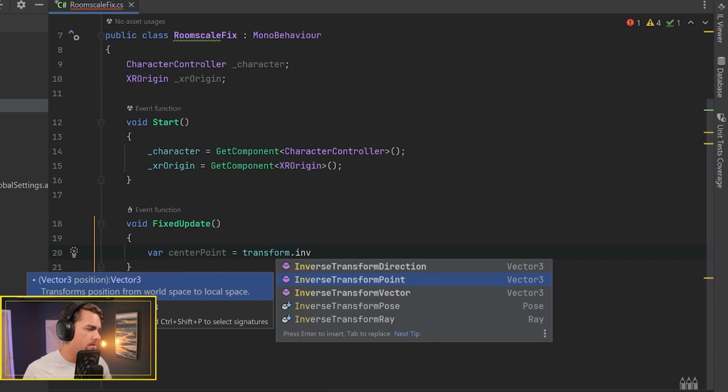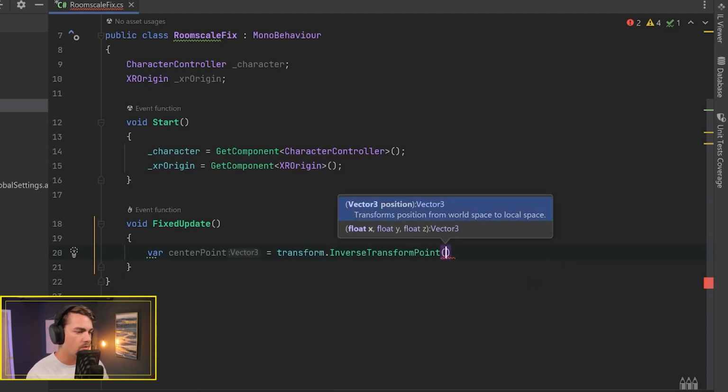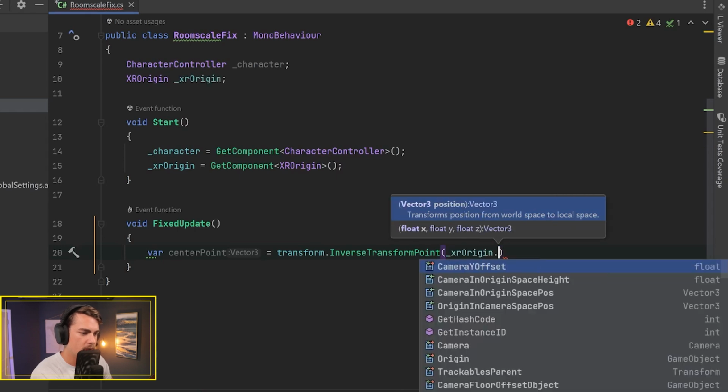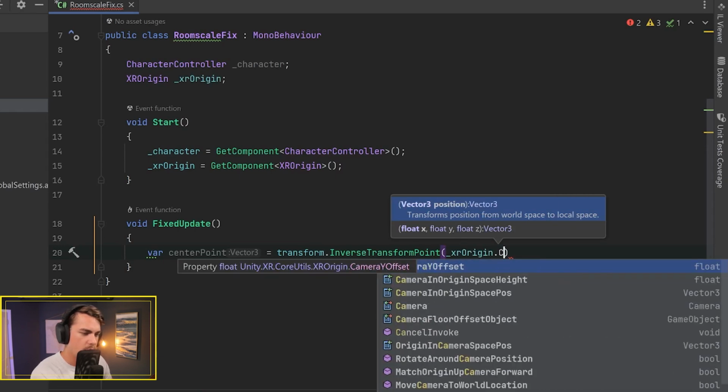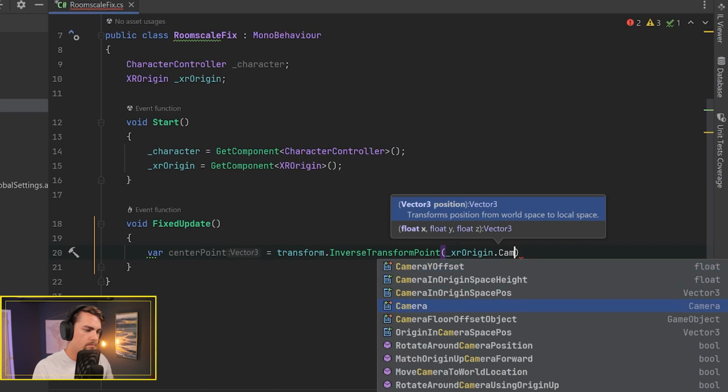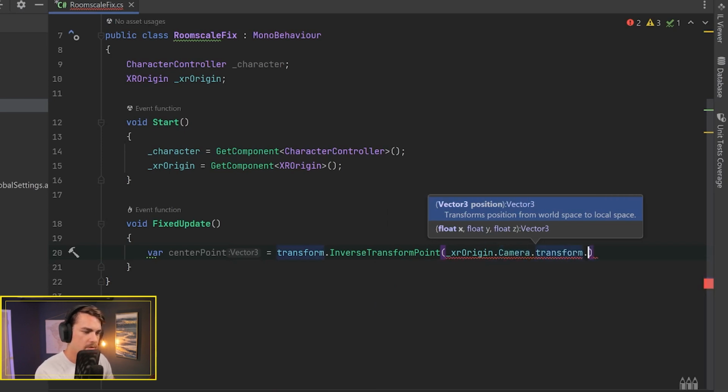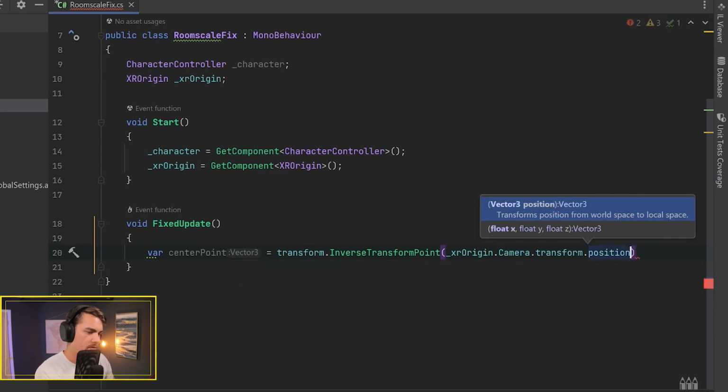So what this does is transforms the position from world space to local space. So we're basically taking wherever the camera is in world space, converting that over into a local space. So inverse transform point. And we're going to grab the XR origin dot camera dot transform dot position.